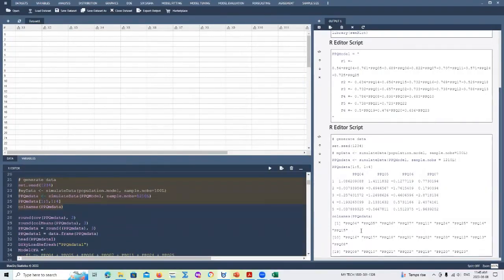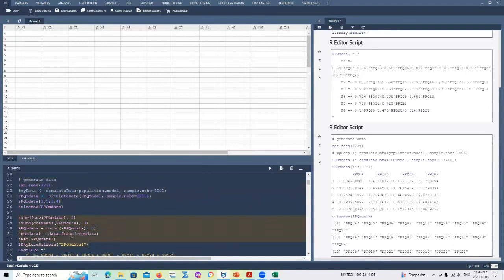Column names, I want you to show me the column names, it is showing them there. So these are just basic data management things. They are not important for what we are doing. If I want to store it as a BlueSky data set, then I need to make it into a data frame. And all of this is just deciding the number of decimal places when I'm transferring it. So again, there's nothing to think about there.